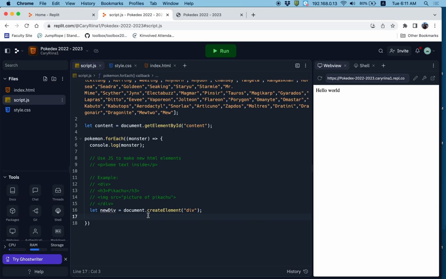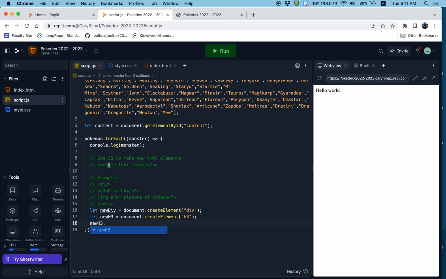In fact, next up, I'm going to make let new h3 equal, go to the document, and let's make an h3. I want the text of the h3. So I'm going to take the new h3.